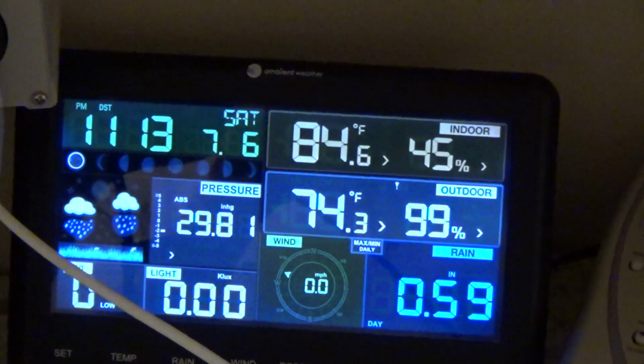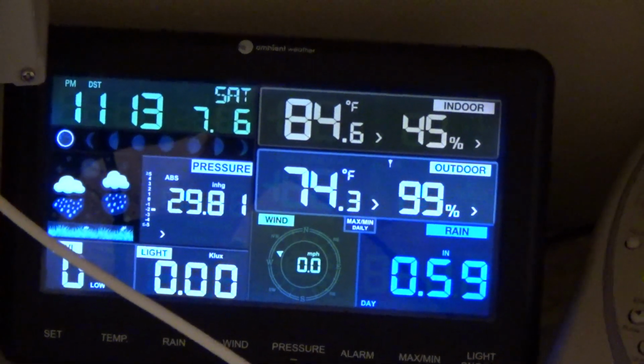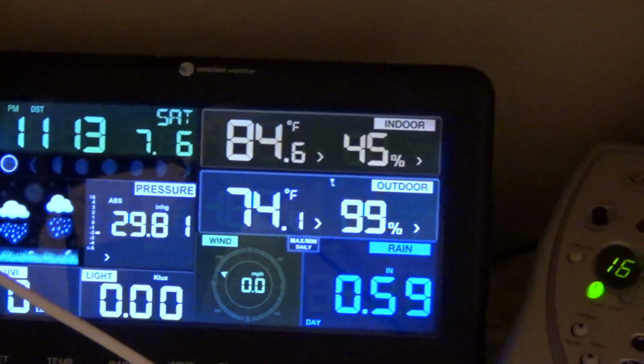And then we'll get a temperature check over here. It is 80 over 38. Just came upstairs and it's 84. But it's over 45, so it's not that bad. This is really doing a good job at keeping the moisture down through the whole house. Let's see what it is in the living room. Where's the... Here it is. In here, it's 81 over 49.